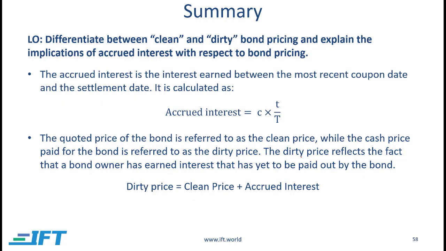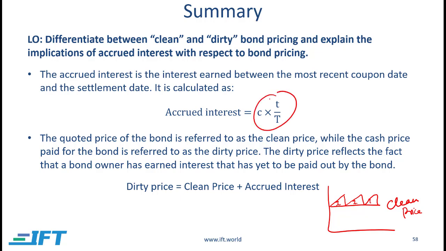We talked about the clean and dirty price of the bond. The clean price is relatively much more stable, and the dirty price goes up as you get close to the coupon date, and then as the coupon is paid, it falls back down to the clean price, and it keeps moving like this. So dirty price is volatile, clean price is stable. And how do you calculate at any given point in time how much accrued interest is there in the dirty price? That is the coupon amount multiplied by the days since the last coupon divided by total days between coupons.